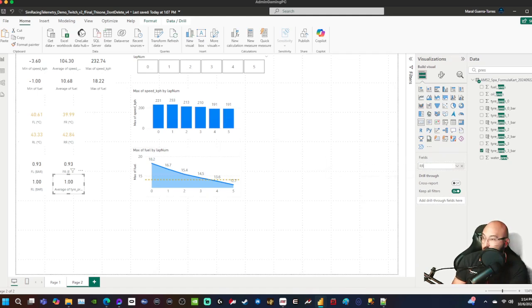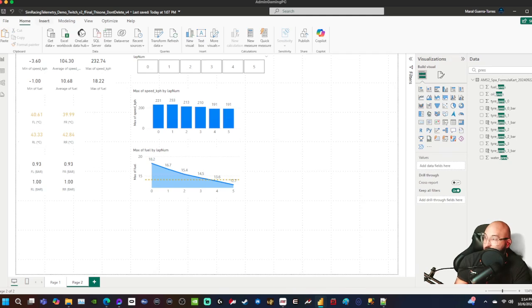All right, and we have RR bar as well. And again, you may be asking yourself, okay, well, how does any person that's not really familiar with motorsport understand that these are pressures now that we're working with? Well, that's fairly easy. All you have to do is just give them the ability to see that.